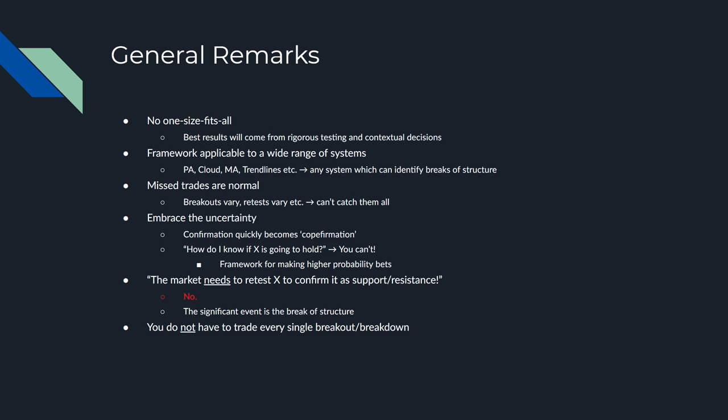As I say in the second bullet point, the significant event tends to be the break of structure itself. It doesn't suddenly become magically valid if price decides to come back to it, right? So the level break or the structure break is what's important. The retest isn't what gives it significance, so to speak. This would normally be a slide of its own, but let's just get this out of the way and not give it any more time than it needs. Forget the notion that a retest always needs to happen to confirm one thing or another. It's just not true. I've already mentioned the last point. I'll make two more quick points.